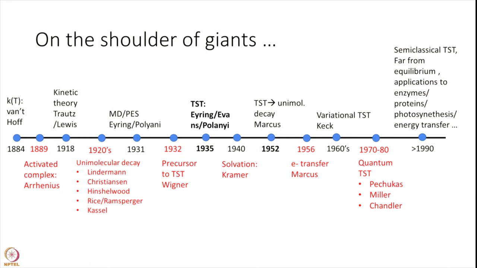Introducing if we cannot do full quantum mechanics, can we do semi-quantum mechanics or semi-classical mechanics? How do we apply it to a variety of problems? I want to understand protein folding, I want to understand kinetics of enzymes, of catalysis, of photosynthesis, of energy transfer and the list can go on. It is a very active field. You can open any modern journal that was published this year in physical chemistry and you will find a few papers at least in every journal every week that will be on this topic.